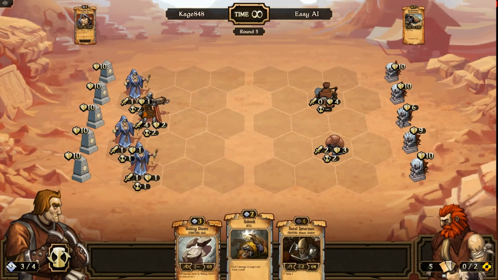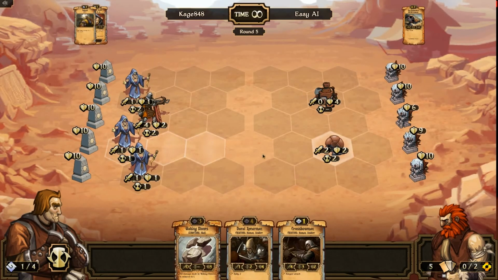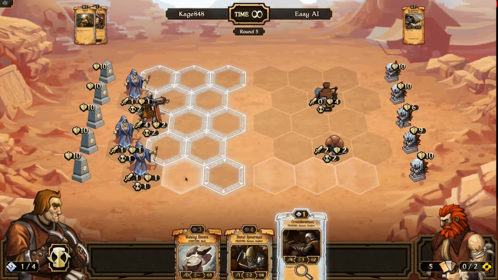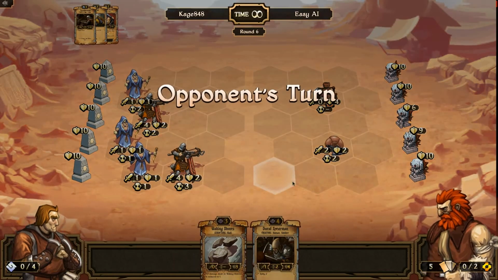So that's pretty cool. So what we're going to do is, we're going to use that on him. That puts him down to 2 health. I'm going to sacrifice one of these guys to kill him next turn. Ooh, we got another crossbowman. Okay, that's pretty sweet. Let's put the crossbowman down here. And that's it. Hourglass.